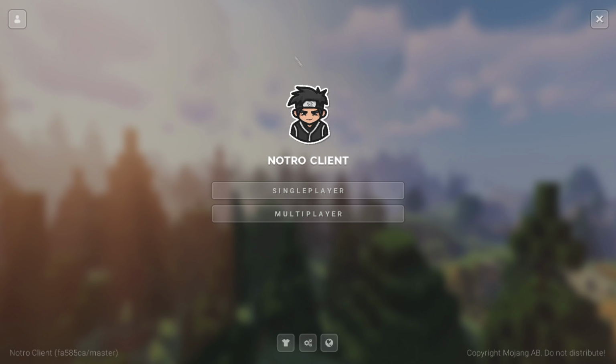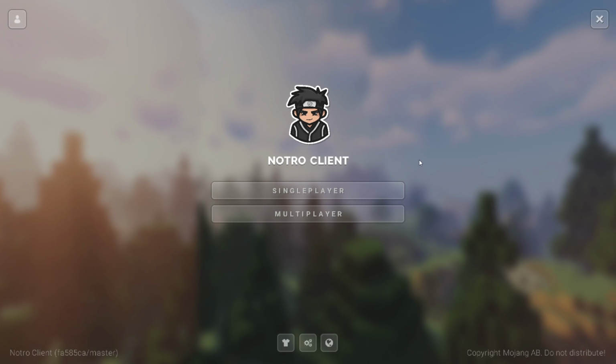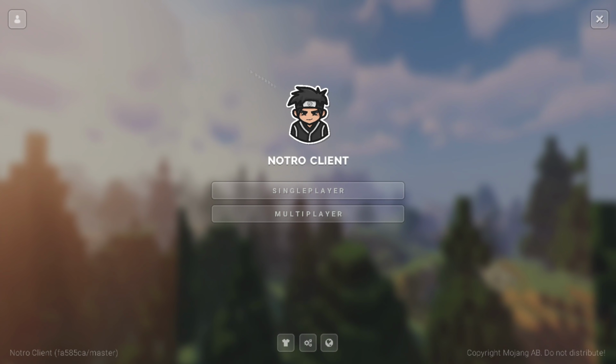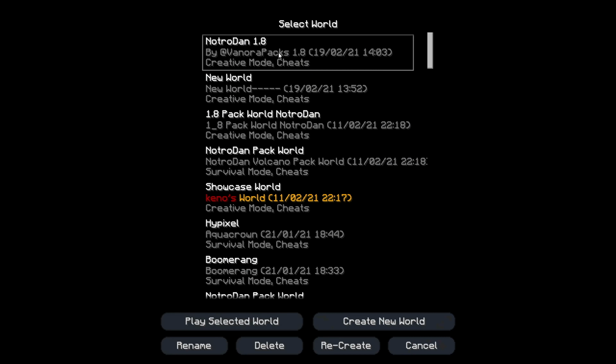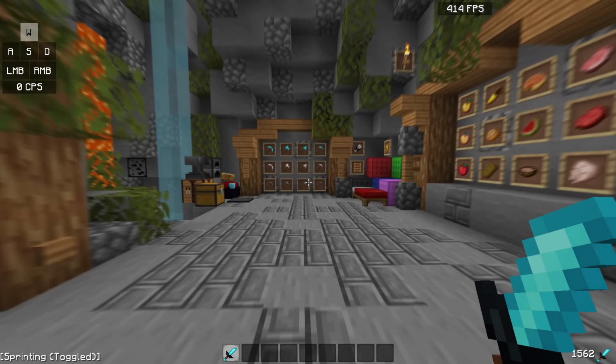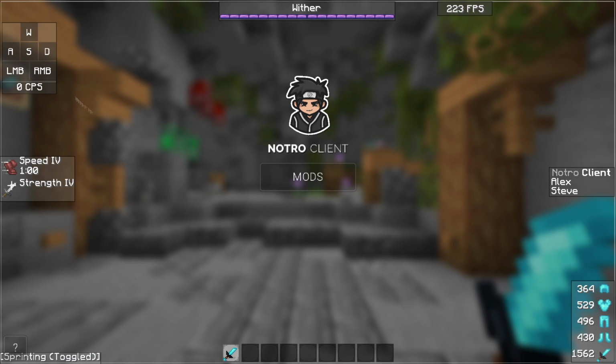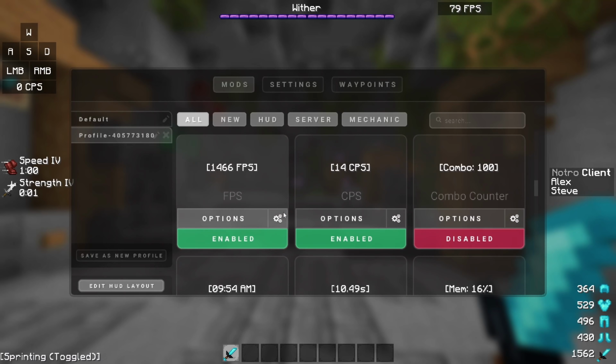Basically every text that used to say Luna is called NotroClient. So I got NotroClient, NotroClient. It even says it on the Windows tab as well. So if I just go on my pack world here, I'll show you guys the client a bit more. This is actually based off an old version of Luna client. So if I press right shift here, this is the main menu. Like I said, it's based off an old version of Luna.